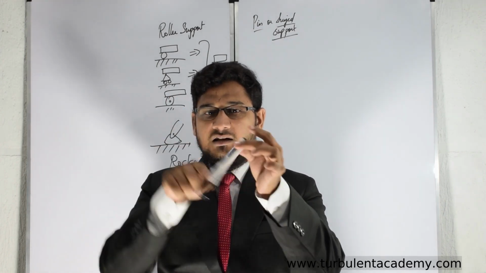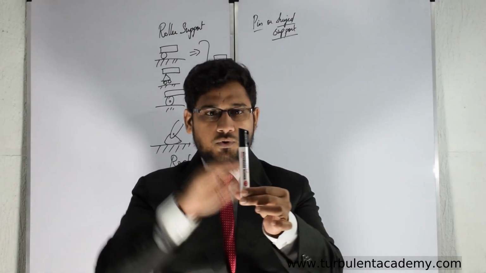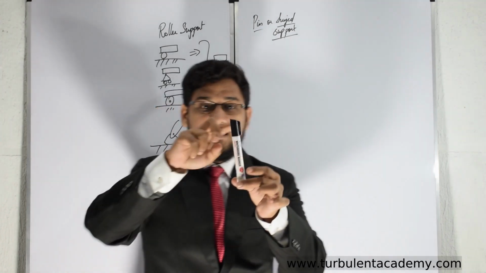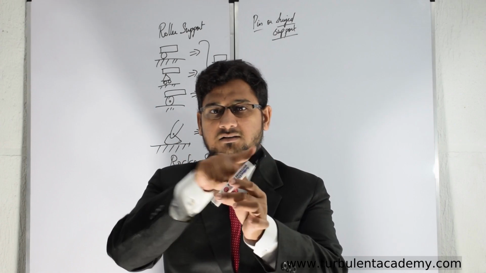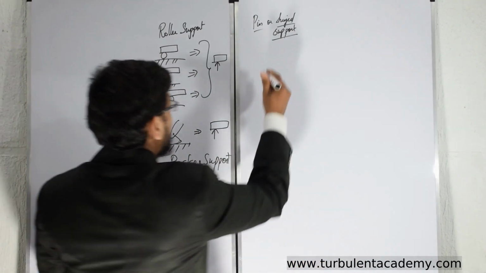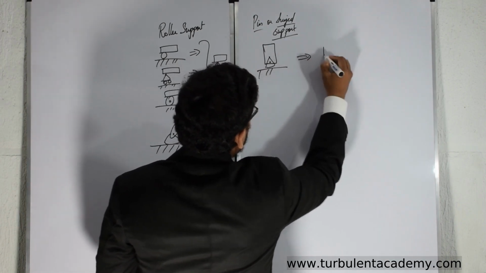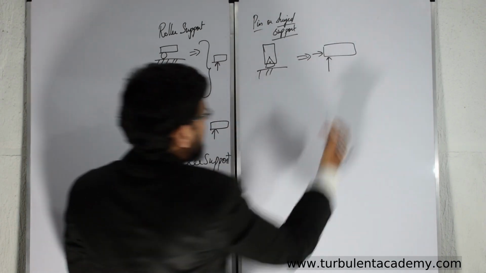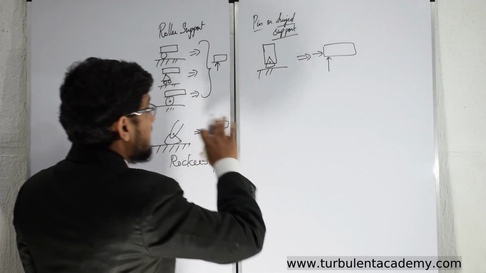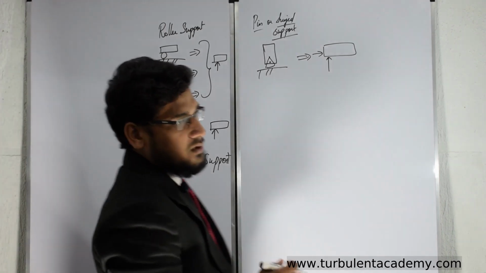So if a joint or support resists the force in the vertical direction as well as in the x direction, but allows rotation in the circular direction, clockwise or anti-clockwise, that kind of support we call a pin or hinged support, which has a reactive force in vertical and horizontal. It allows us to rotate, but it will not move in the x or in the y. What is the practical example?